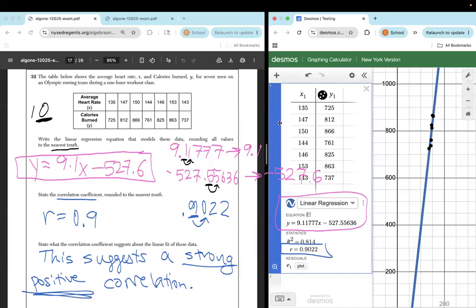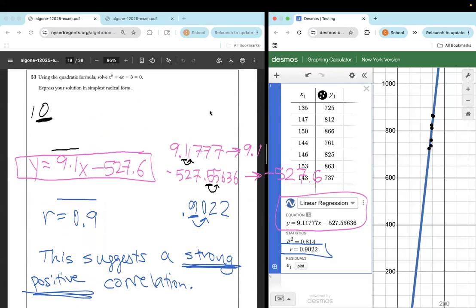Strong is how close the R value is to either -1 or +1. So if you have like a 0.8 or a 0.9, whether it's positive or negative, a 0.8 or a 0.9 will be strong. The R value can be between -1 and 1. The closer it is to those numbers, the stronger it is. Positive or negative, you just check, is the R value positive or is it negative? So this one is a strong positive correlation, which you can visually see because the points are packed closely to the line. So there's a strong relationship between these points. If they were scattered all about, it wouldn't be as strong. So strong positive correlation.